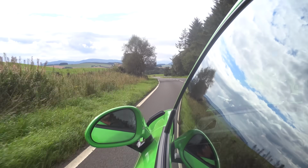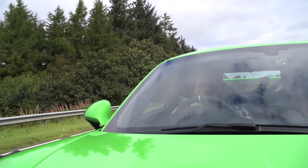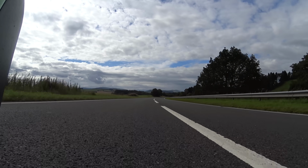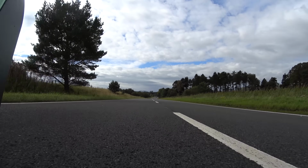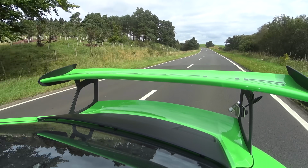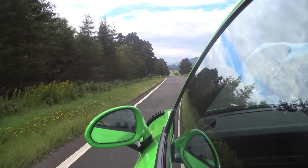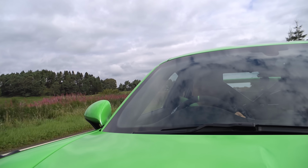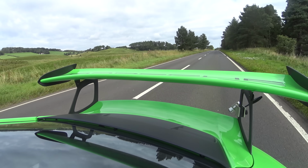Now, what it doesn't have is a lot of texture or feedback. It's just missing. In fact, I would say probably the 991.1 is probably a bit better on that front. And that, frankly, is not necessarily a failing of the electric power steering system in here, which, frankly, Porsche are still the best at. That's just what happens when you stick massive 265 section-wide tyres on the front of a car. You will lose the delicacy. McLaren, to give you an example, put two 2.5s on the front of the 600 LT, and those, I think, might actually be too narrow, but the reward is a little more feel through the steering. They also have committed to a hydraulic steering setup as well, and that does make a little bit of a difference.